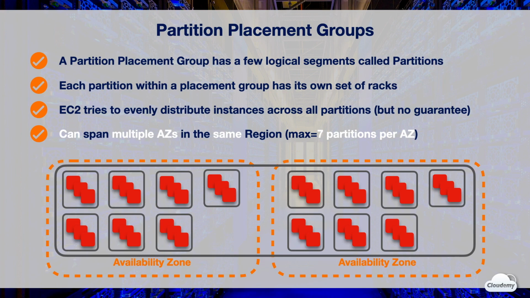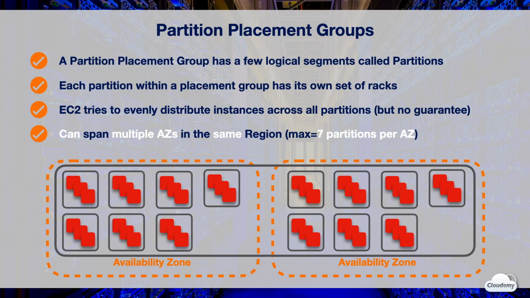You can share this information with topology-aware applications, such as HDFS, HBase, and Cassandra. These applications use the placement information to make intelligent data replication decisions. When you launch an instance in a partition placement group, if there is insufficient unique hardware to fulfill the request, the request will fail. You can make the request again at a later stage, as EC2 will make new hardware available over time.